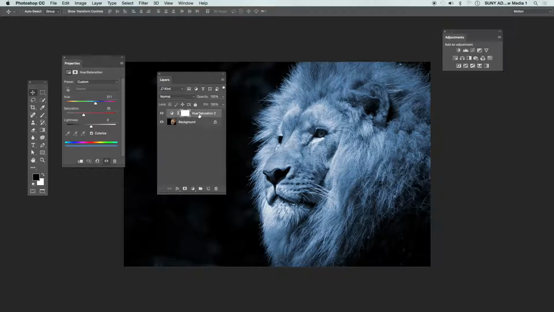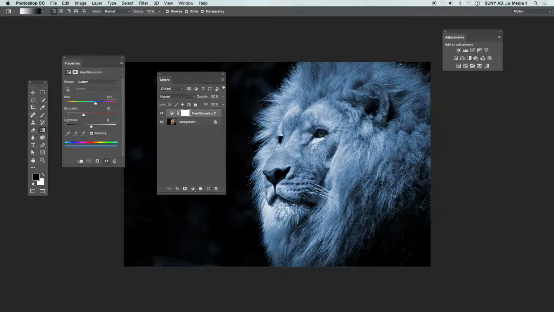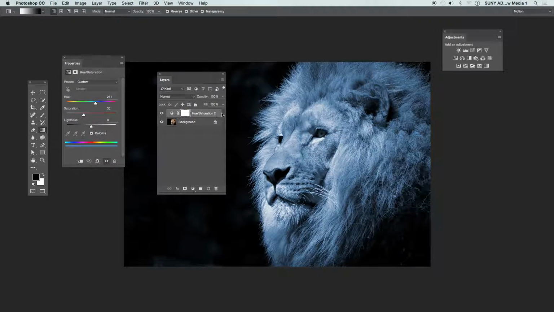There is my hue and saturation that I just did right here, and it's here in my layer palette. There's a mask here for me. Hey, so we know what we can do with masks. I can go ahead and I can paint on here. I can use a gradient if I felt like it. I do all sorts of cool stuff with masks, right? It's a layer though, cool.